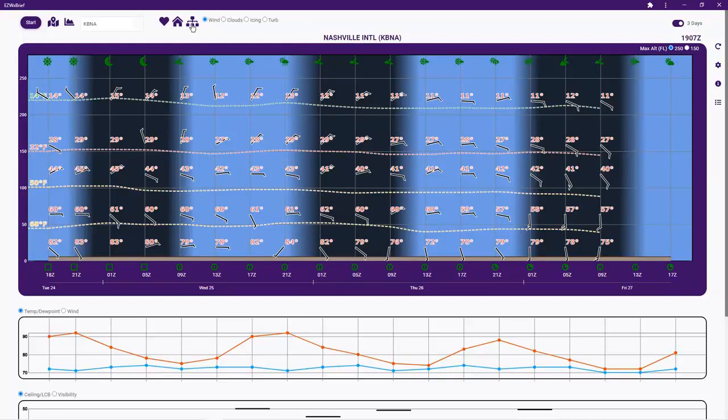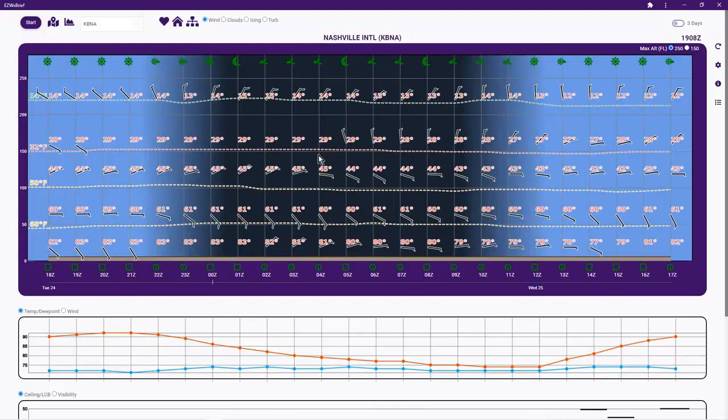Now for the EZ Airport page, we have multiple page selections that we can fill in this particular area. Right now it's showing the default, the meteogram. The meteogram can be set up to show a 3-day view or a 1-day view. Essentially each one of these is hour by hour here at the bottom.